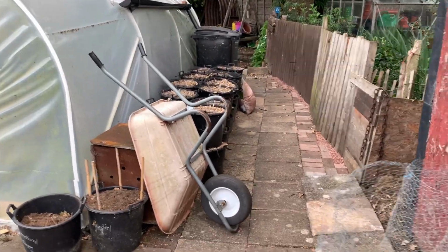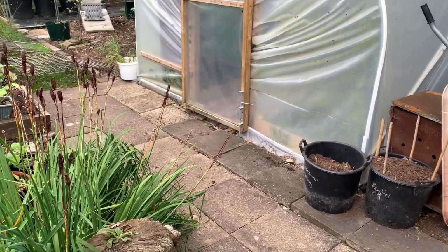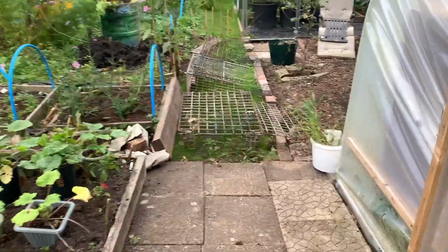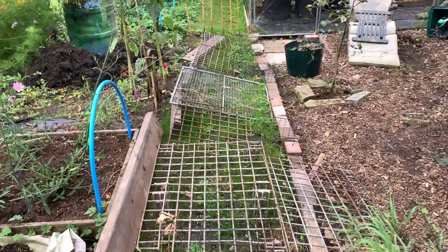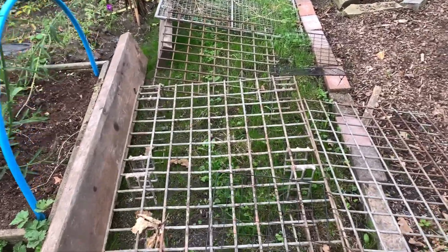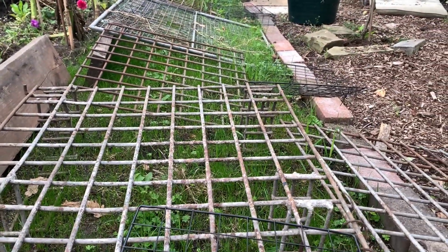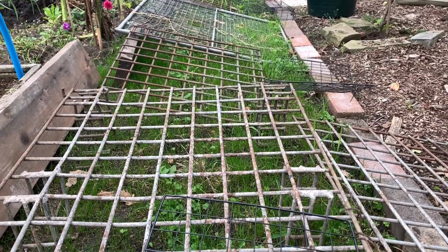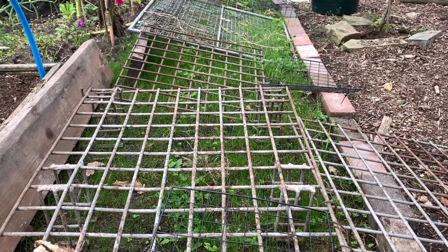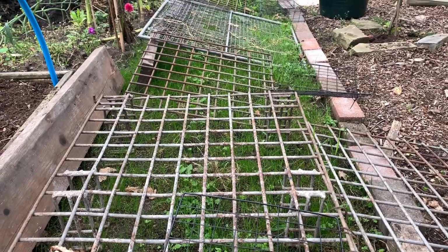We have been laying a new path down the back of the polytunnel and down the front there, and we have also levelled out this grass path and reseeded it, so that explains all the metal work that's there to stop the pigeons eating all the seed. But if we just have a little look down there, we can see that the grass is coming through quite nicely, as are a load of weeds, but we'll take that metal work off, run down it with the mower on a high cut and maybe just give it a little bit of weed and feed, just as we're starting autumn. We can probably get away with that.